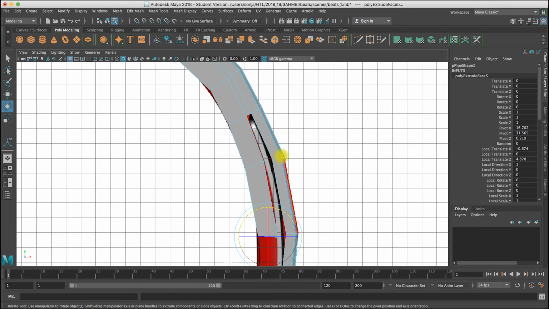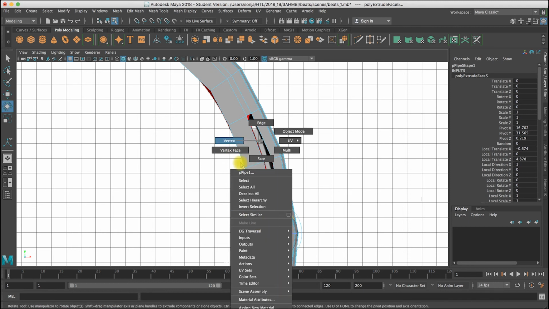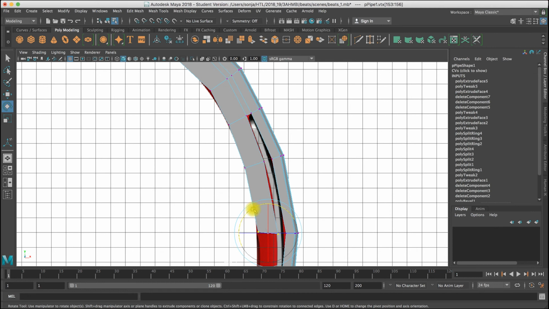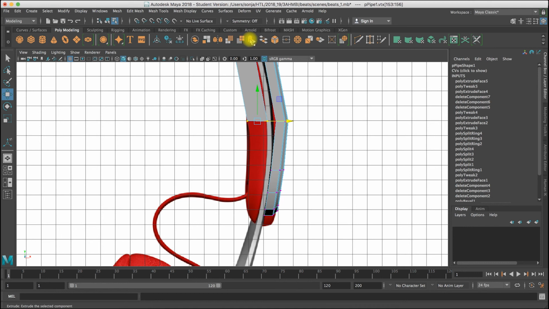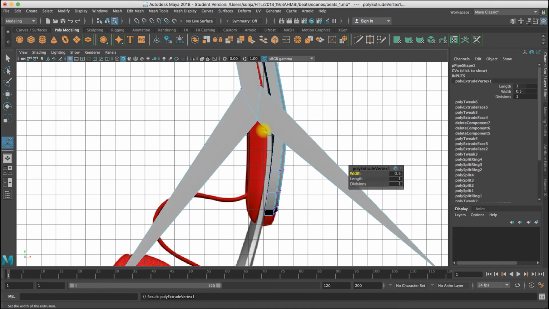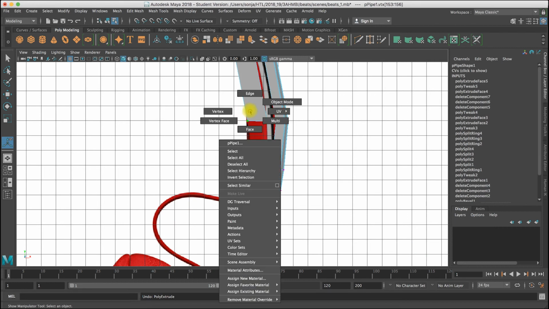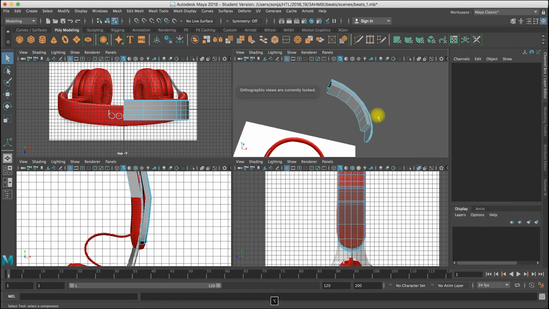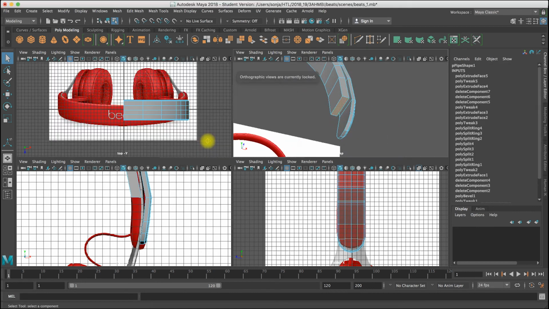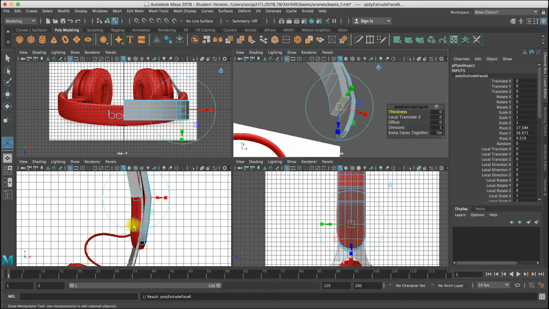Always rotate it so that it seems to follow the outer part also. A little bit too much, take it back. And another one. Oops, I selected the vertices. So I go back to the face.